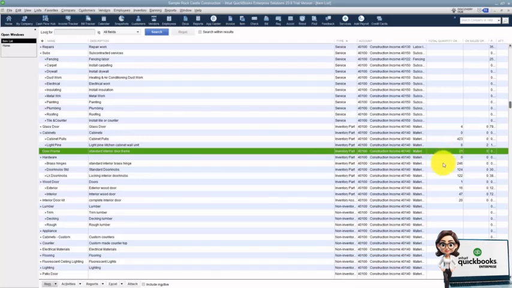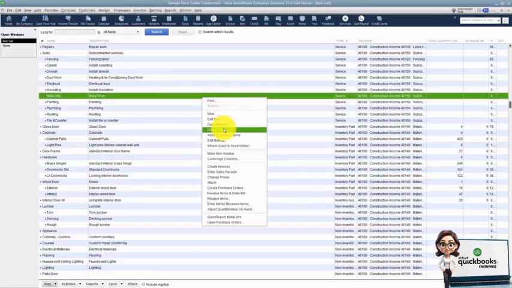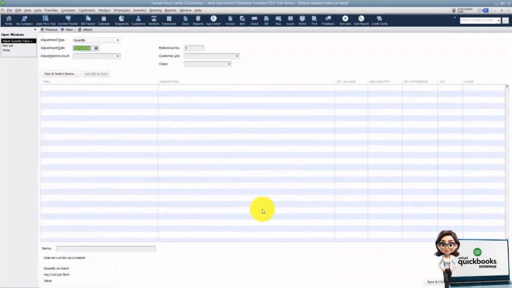We can do that by manually adjusting our inventory, and here's how we'll do that. Let's right click, and you'll notice when you do this that you do have an option that says adjust quantity or value on hand right here. The first thing you want to do here is make sure the adjustment type is for the quantity. It could be for the total value or for both. We'll just do the quantity in this case.